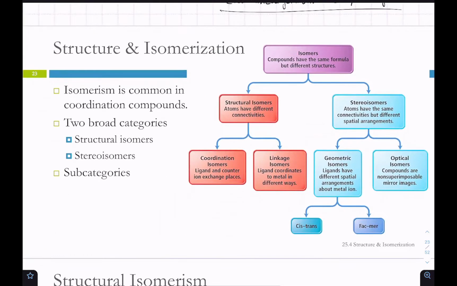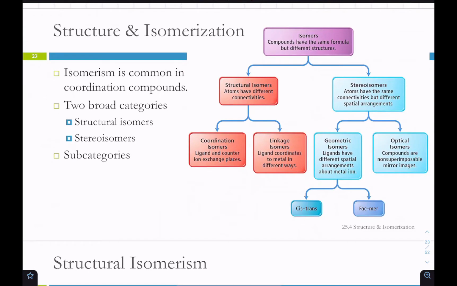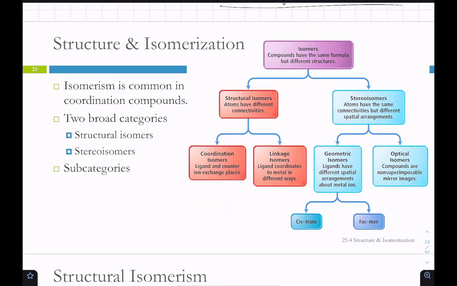All right, structure and isomerization. Just going to go over this very briefly, like I said, and I'll create a separate video for this. Isomerism is common in coordination compounds because there's all these different places where things can attach. Especially with a coordination number of 6, so six separate ligands, especially if those are all monodentate ligands, so they're only attaching at one point, that's a lot of different combinations. Some of those, even if you swap two things, you can still rotate it and it ends up being the same thing. These isomers are situations where you cannot just rotate it to get something that looks different. They'll be structurally different from each other no matter which way you orient it.